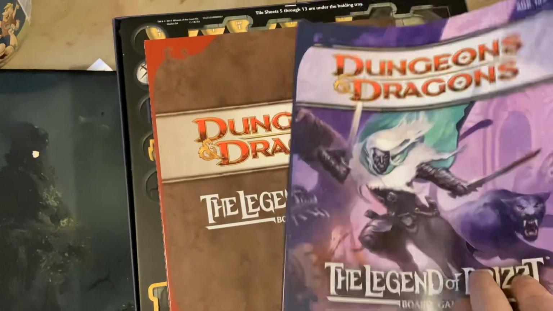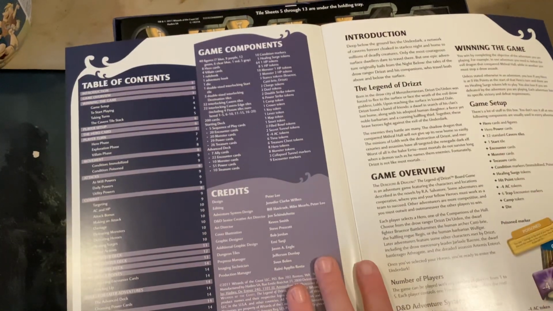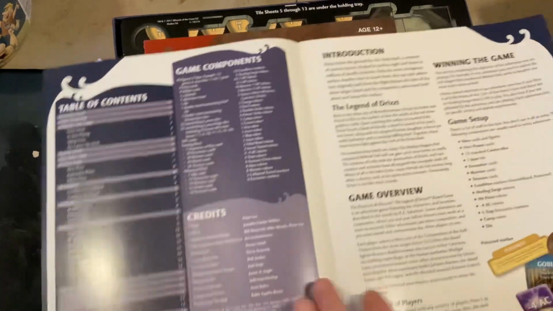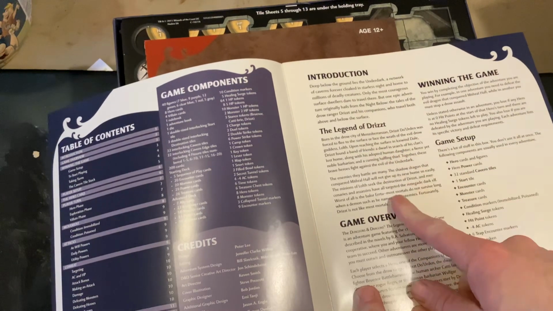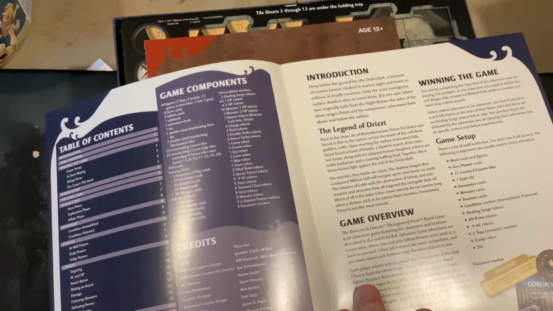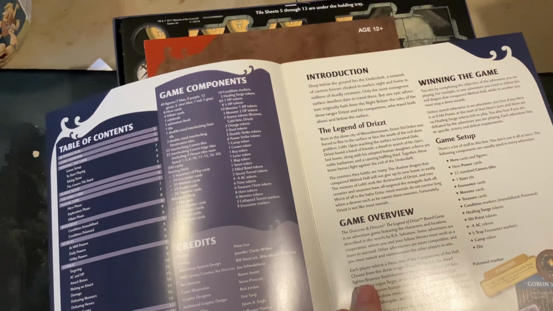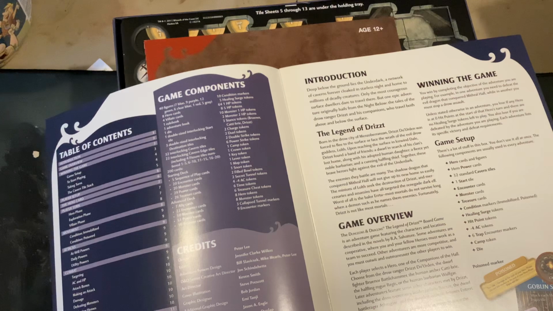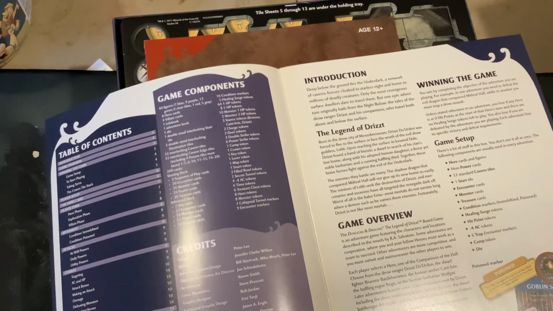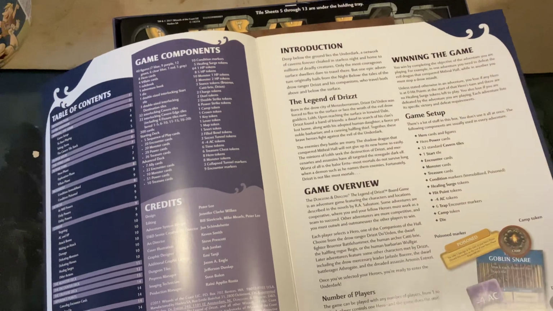So now we've got the rule book. This basically lets us, in a sense, give us a good overview on how to do this and everything. As you can see, we got the introduction and of course the Legend of Drizzt. Drizzt is one of the main characters in the Forgotten Realms campaign setting, made popular by R.A. Salvatore. There's at least 2 or 3 dozen books on Drizzt, and that spans the continuity of the Forgotten Realms. You can get into that, but you don't necessarily need to in order to play this game.